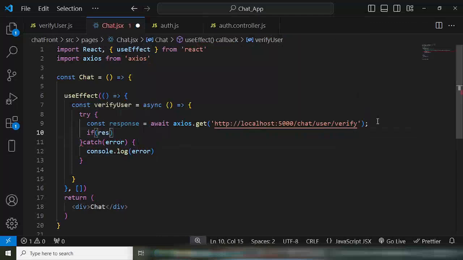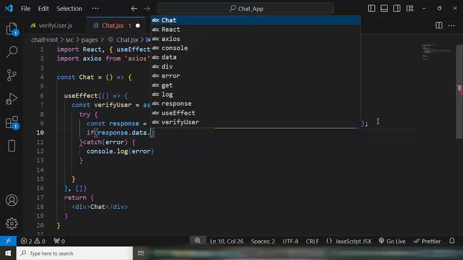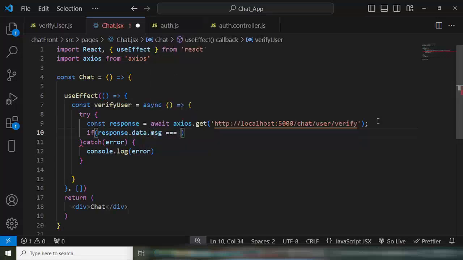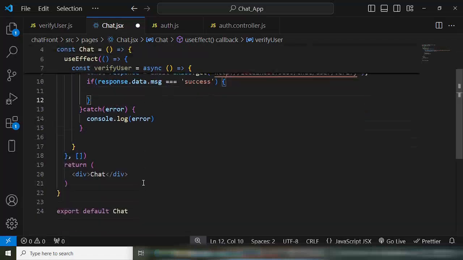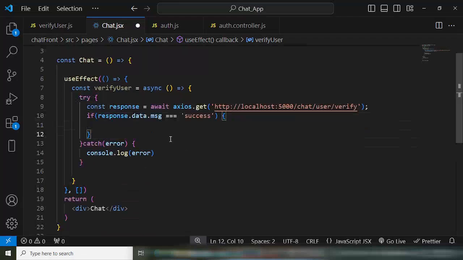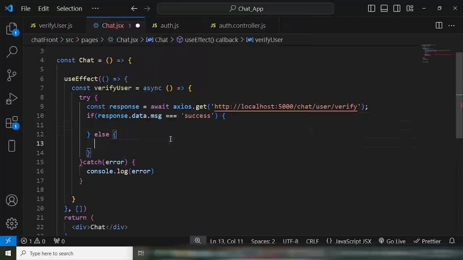If response.data.message was equal to success, it can continue to the chat page. Otherwise, if response message was success, then it should move directly to the chat page. Else, it will move directly back to the home page.